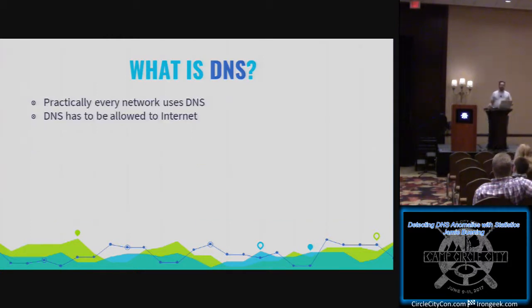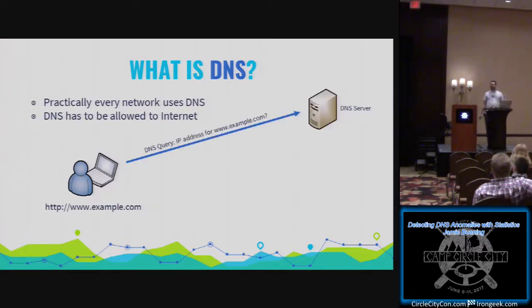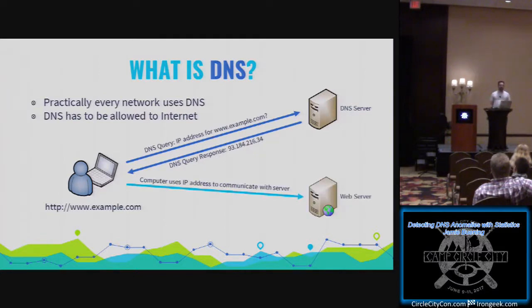A couple important points here. Practically every network uses DNS. You could say all of them do. Of course, there'll be some exceptions. So that means that on all our businesses and home networks, this is something that exists and that adversaries can attempt to make use of, particularly because if you want to browse internet resources, there has to be that path for DNS to go from your internal secure network out to public DNS servers to reach those public host names. So the brief example here: they want to go to www.example.com. The computer's going to talk to a DNS server, ask for the IP address, which sends it on, which finally your computer can use to connect to a web server and get the page back.